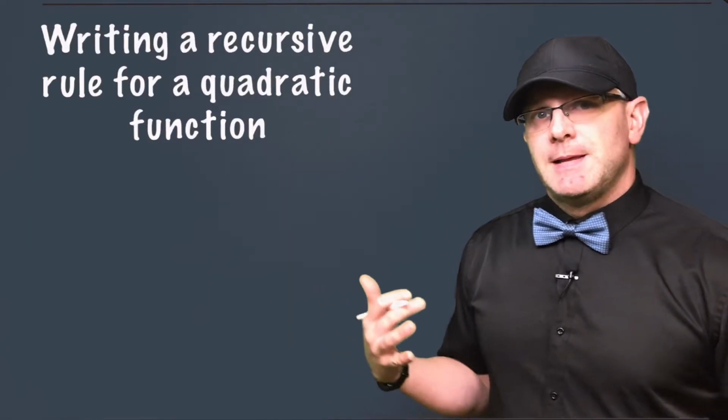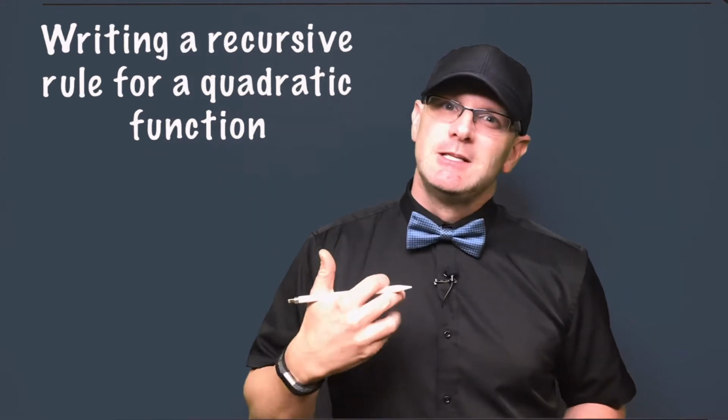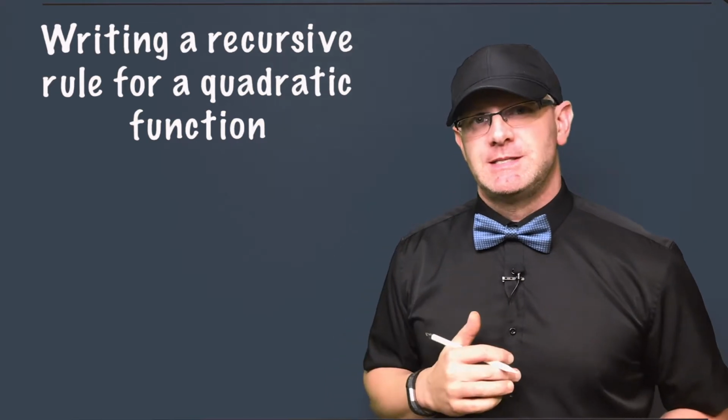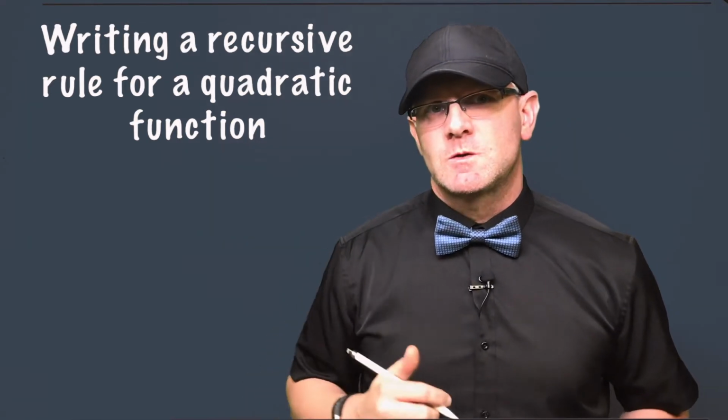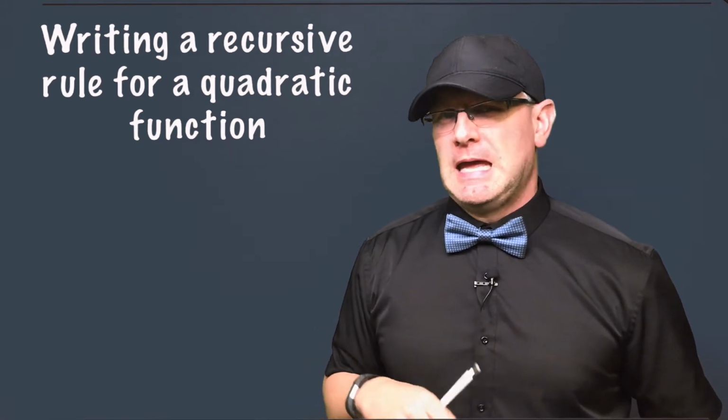Today, we're going to be looking at writing a recursive rule for a quadratic equation. So the scenario for the problem plays out something like this. My friend Penelope has challenged me to doing pull-ups. And what she has said is, "Hey, Mr. Thompson, I know I can start with 4 pull-ups, and then every day I can increase that number of pull-ups by 3."